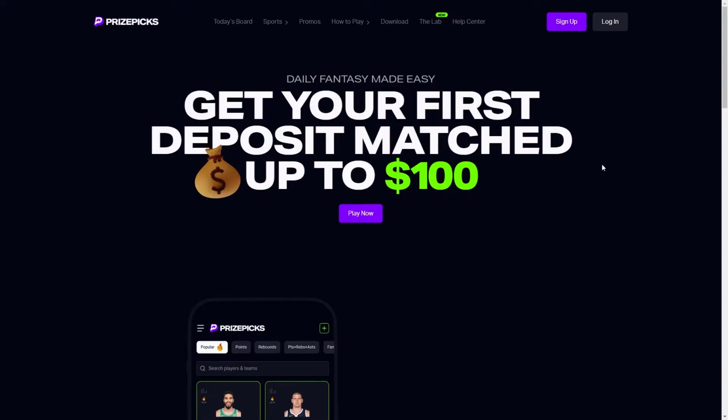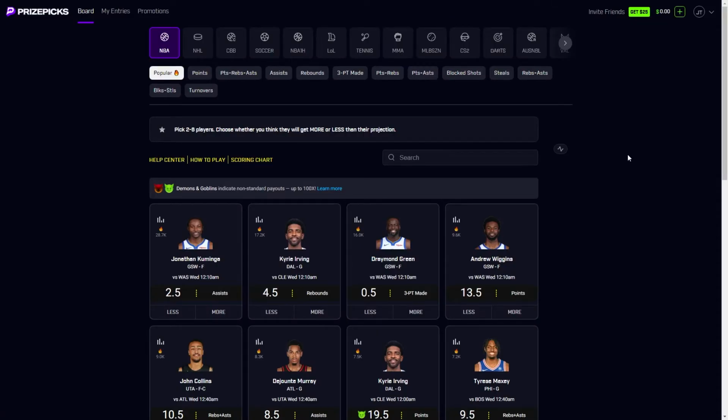Once you've headed over to their website or app, you can just log in by simply clicking the login button, and for PC, you can find that in the top right corner. Now, when you are logged in, it's going to look something like this, and you should actually be able to see your balance in the top right corner up here.